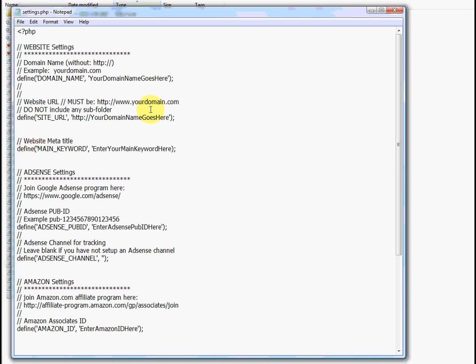First, we're going to edit the values in the website settings area. First value is the domain name. Notice it says your domain name goes here. That means your real domain name. If it's trainyourdog.com, sellmorevitamins.net, that's what goes in this space.